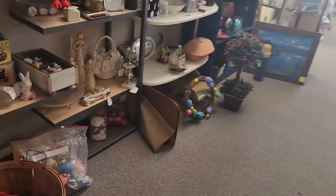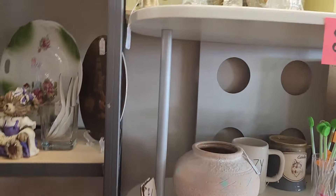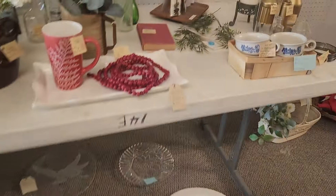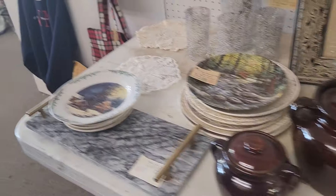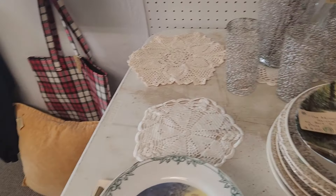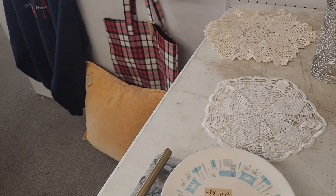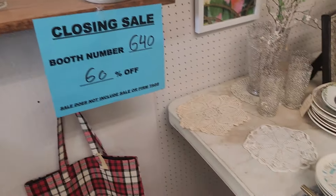Somebody's lunch smells good. You were always thinking of lunch — or supper. Supper is not until about midnight. You want supper at 3 o'clock in the afternoon. That used to be a watering can. I think we're going to head to checkout and see how much damage we've done.